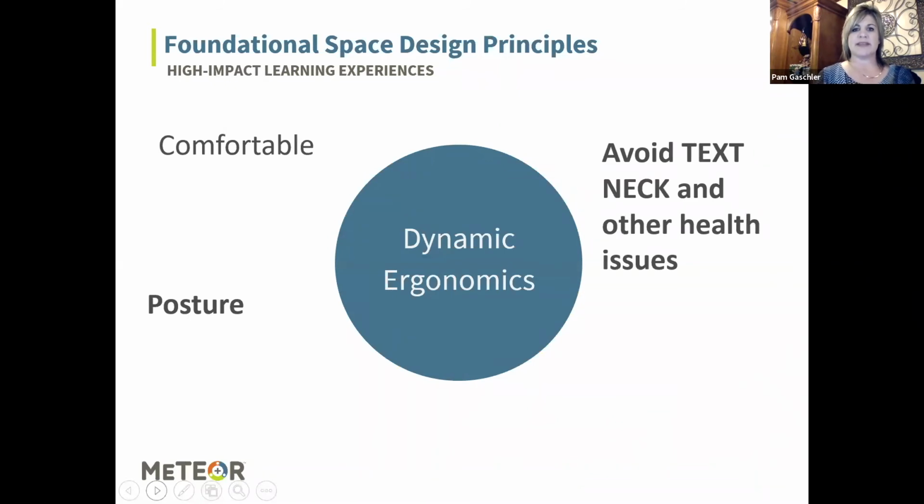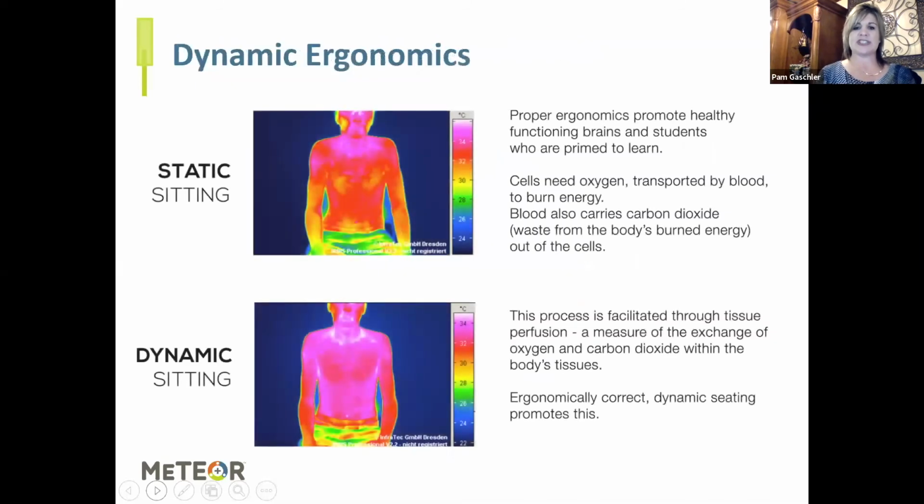Ergonomics. We try to think about the furniture pieces that we put inside classrooms, and they're very intentional as well. Do they support comfort and posture? Here's a visual to show you that students who have correct posture have better brain functioning and more air to their brains, and that oxygen's moving. That increases the ability to learn and retain information. So couple that with engagement and great things will happen.